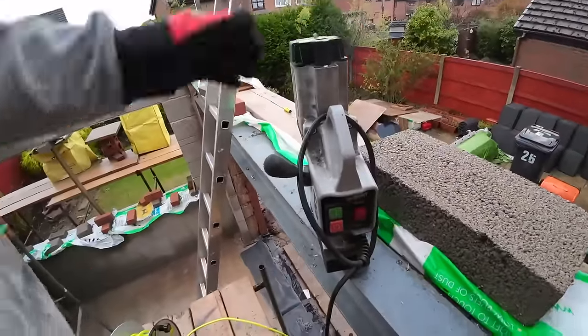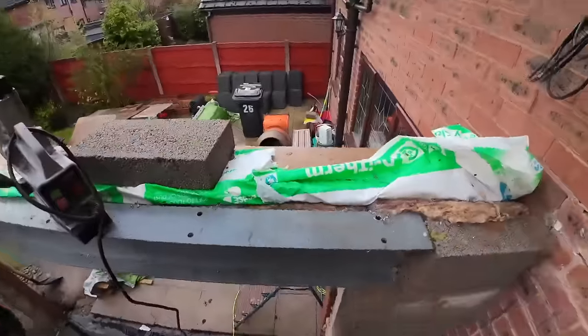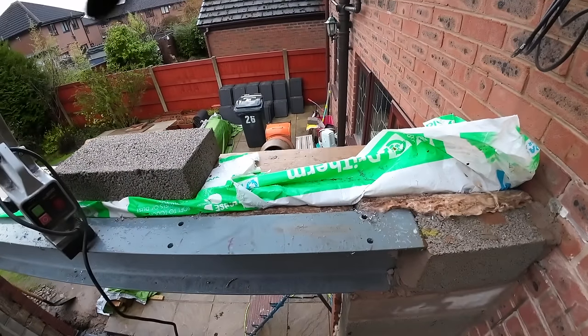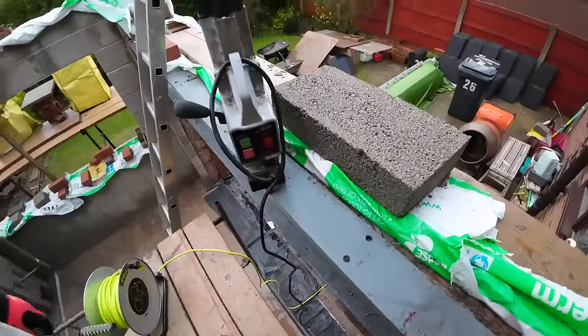Fantastic piece of kit, that. Thanks so very much to Jane for lending me that. That's made such a big difference and taught me a lesson. Don't forget to ask JM to do the drilling before they deliver the steel. Would have been a bit lighter lifting up as well.